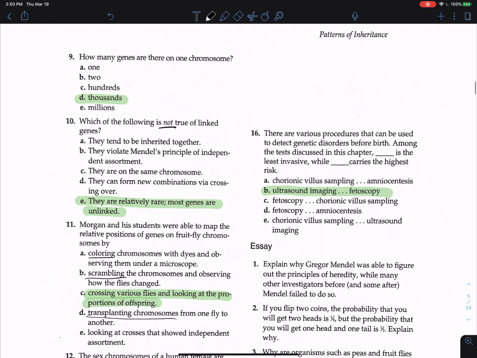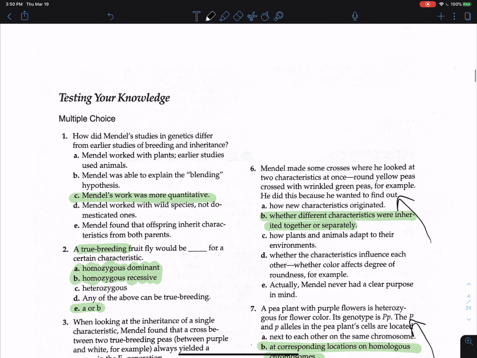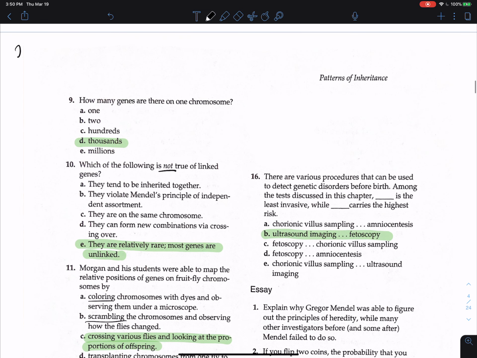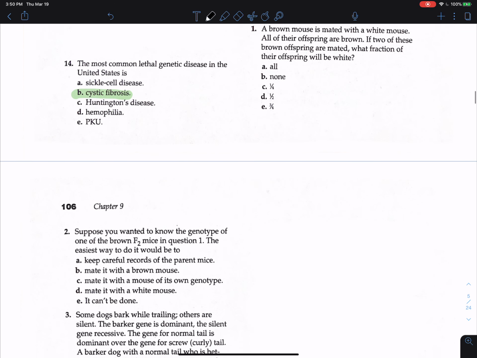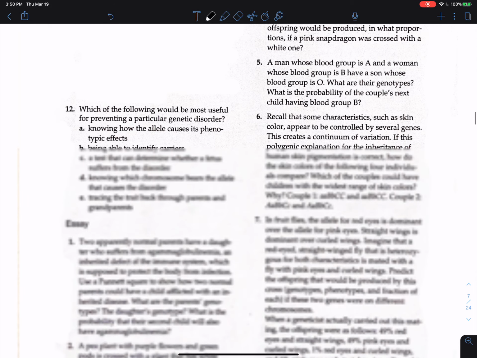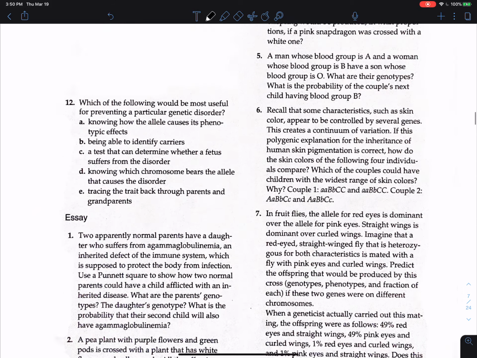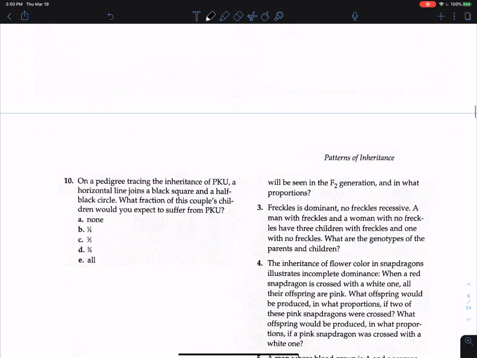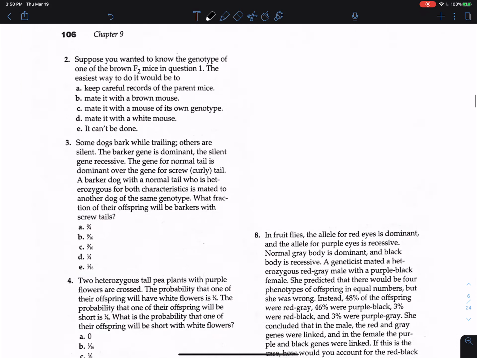So moving on to, let me label these pages. Page 1, we just finished page 2 worth of questions here. So moving on to the applying your knowledge questions, which is the next 2 pages. Okay. So I'm going to go and label those quickly. Page 3 and page 4. We'll go ahead and wrap up with these.